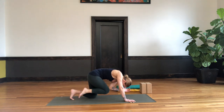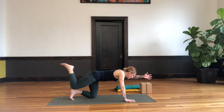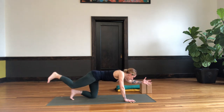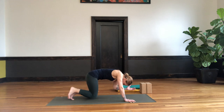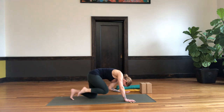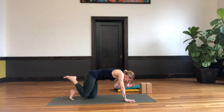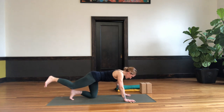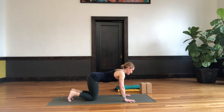Long as you can, finish the inhale, find that little peak place where you can get the full extension breath, and then on the exhale, transition at the speed of your breath, so that when the exhale finishes, you've got your big back spread, rounded, squeeze underneath, lift the heel. Last time, full extension, come all the way out, put that right hand on the ground, put the left knee on the right knee on the ground, yep.